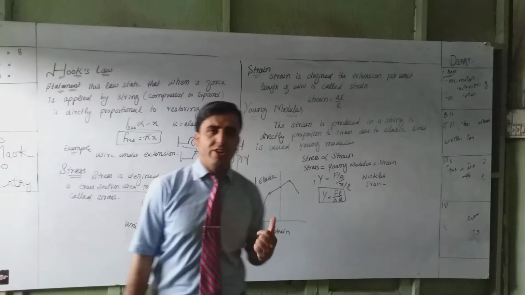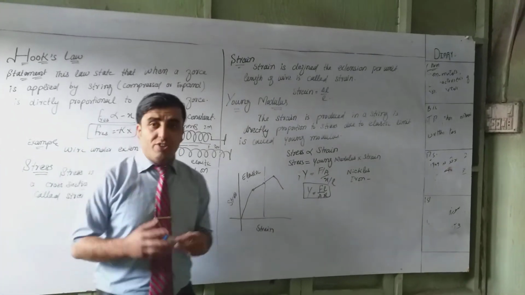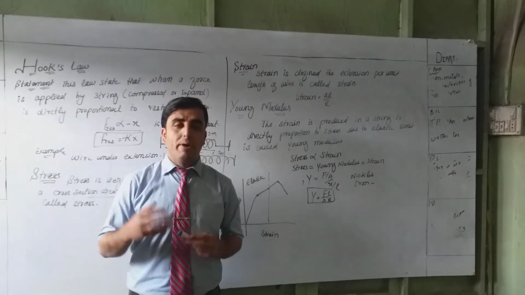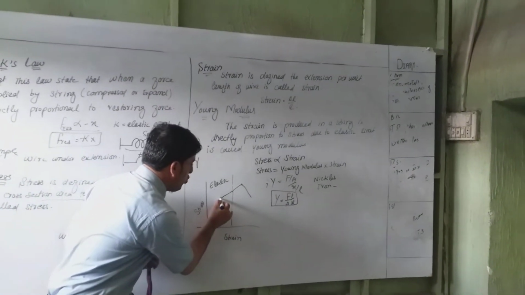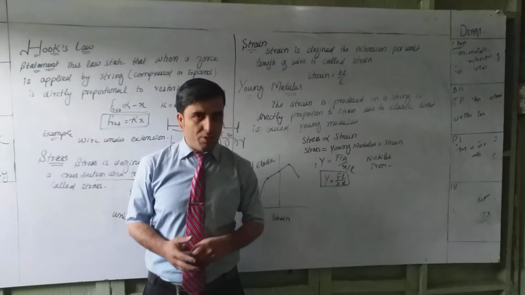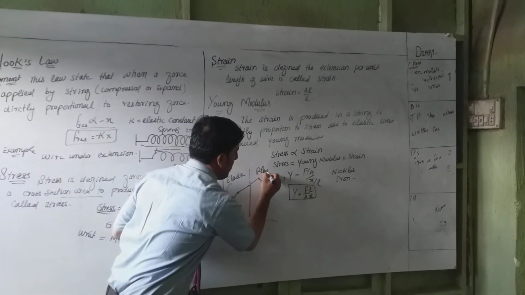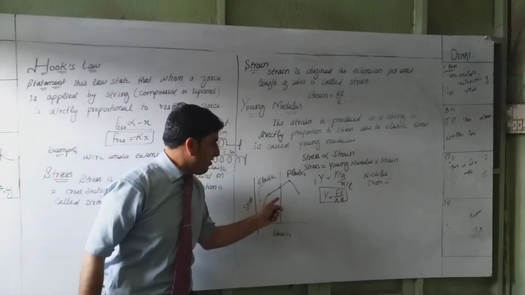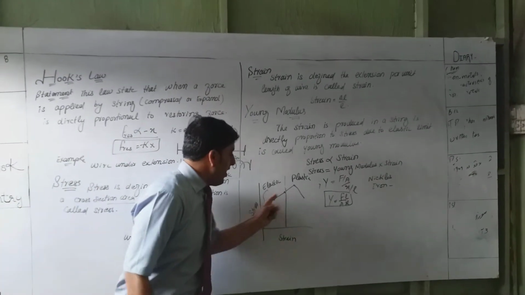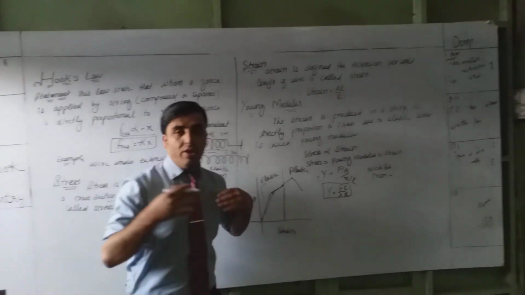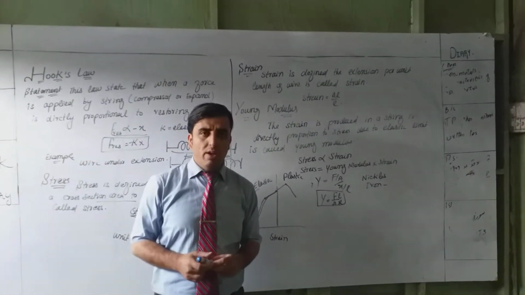As you can see in a stress strain diagram, what does the stress strain diagram mean? The stress strain diagram basically tells us about the behavior of elastic force, right? As you can see, when a body is within the elastic limit, the restoring force is being applied, right? Because this is the elastic region and this is the plastic region. When a body stays in the elastic region, the spring does not break. When the applied force is increased, it will go to plasticity and the body will break out, right?